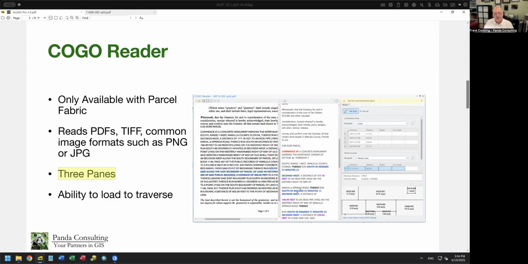While it's doing that, it's extracting components, and then it takes them to the third pane, which simulates the traverse tool, but it's not the traverse tool. You want to recognize it's radically different from the traverse tool, because this is just pulling this information out and putting it into a grid. For example, this is a connection line, and these are your standard parcel lines.